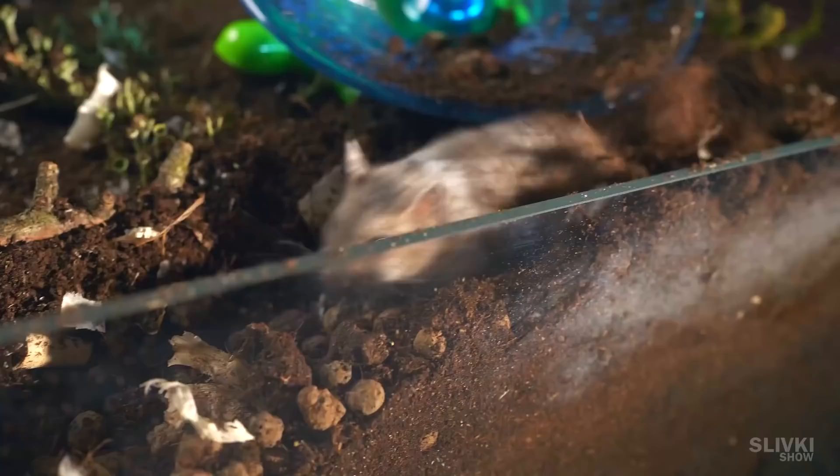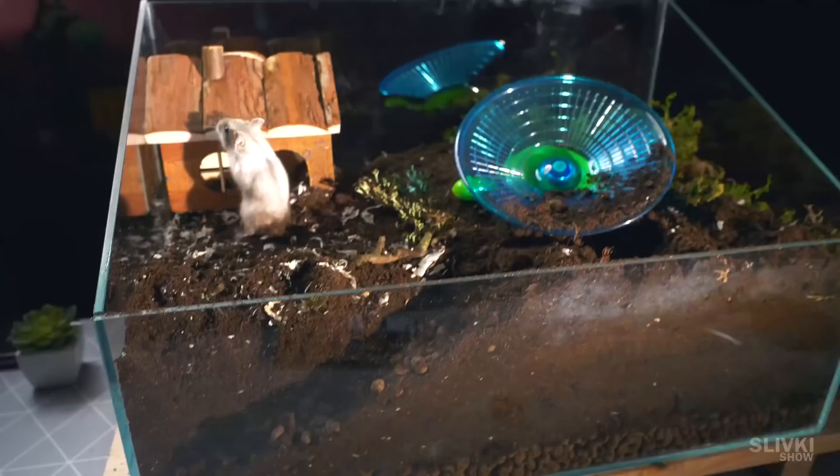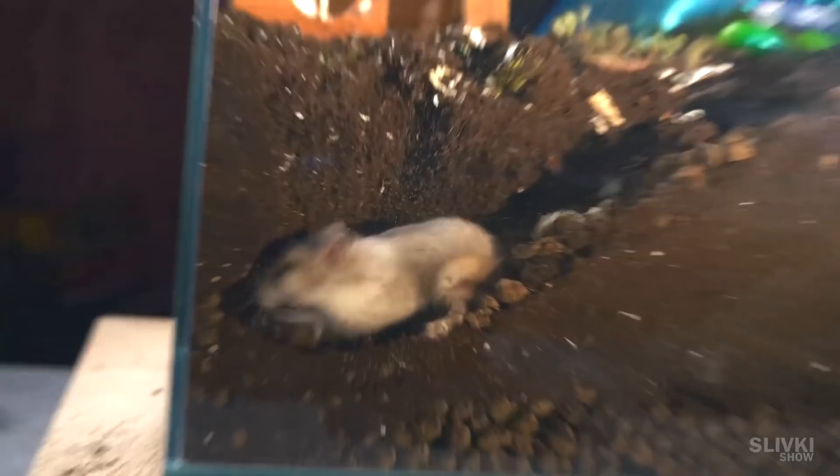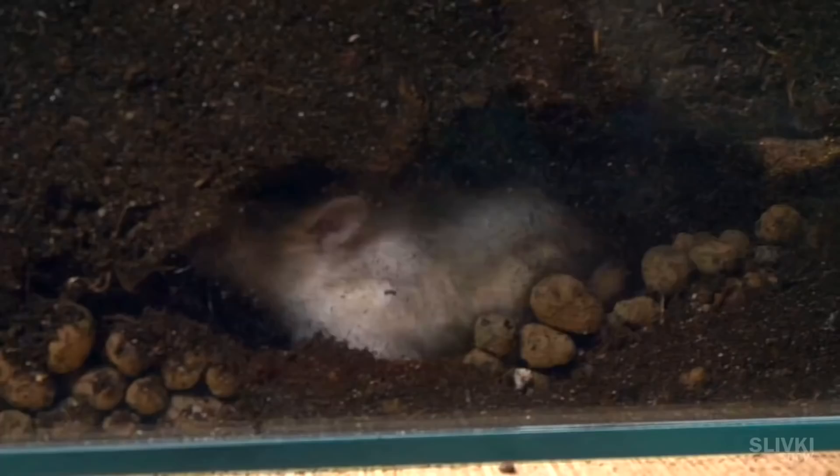Maybe Stefan's wild instincts kicked in and he went completely feral. He was digging not just small holes but huge tunnels, which sometimes reach the very bottom of the hamsterium. We were sorry to see him destroying everything, but on the other hand it was a great opportunity to observe how fast and effectively hamsters can make their way underground in the wild. At first he shovels the clay in front of him with his front paws and moves it under himself, then the hind legs come in and scoop up the ground behind. All this went on for almost an hour.